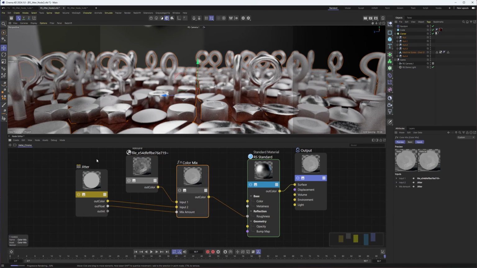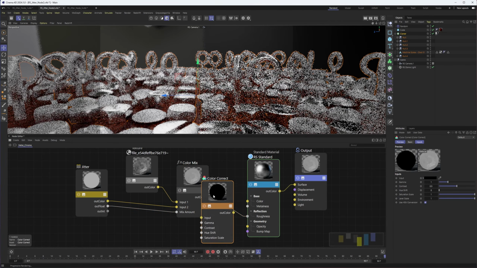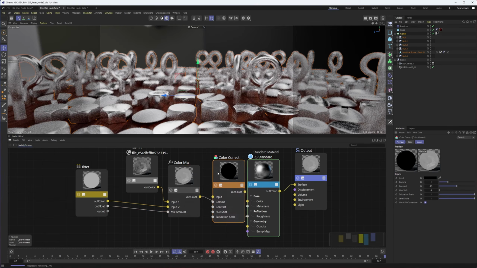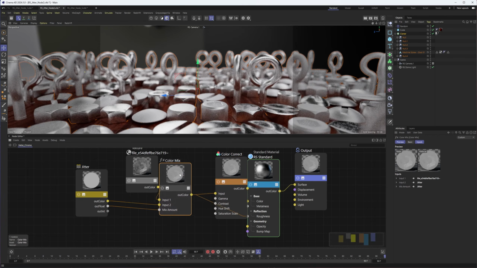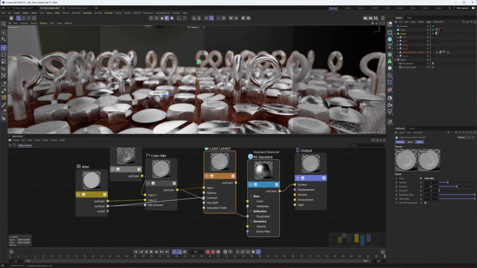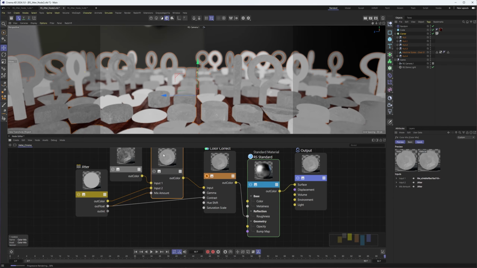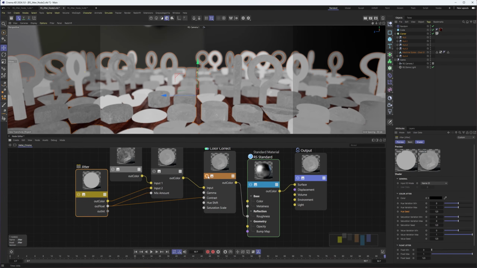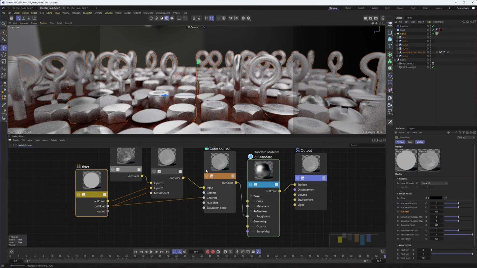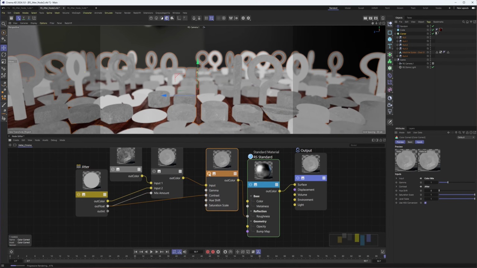All right, you could also use this in, say, a color correct node, right? So depending on where I want to put this, I could very easily take this, plug it in there, and maybe I wouldn't even need the color mix for this, but then take our out float and plug it into the contrast and see if that's going to give us anything better or different. It doesn't really seem to be making that much of a difference, but that's another way we could use this.